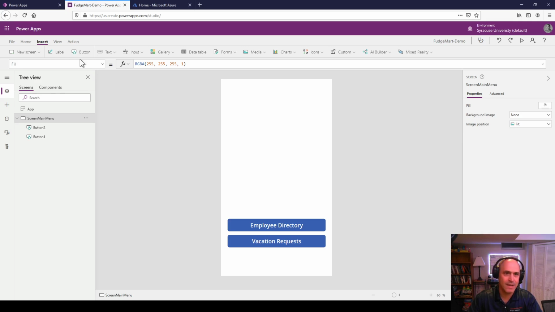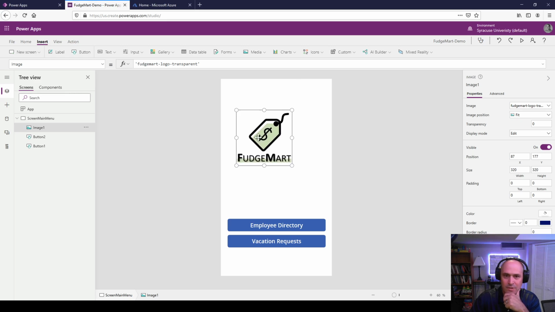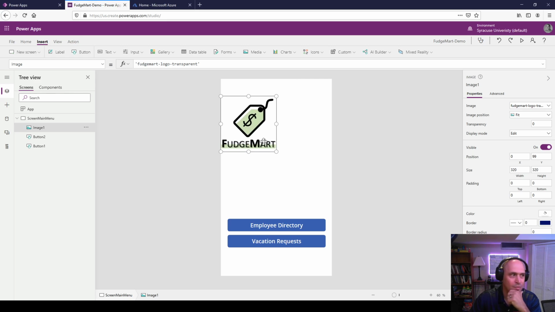And what I'm going to do is, instead of putting it in the background like that, I guess I could make it go to the top, right? But what I'm going to do is add an image. So media, image. And then in that image, I'm going to pick that transparent logo. And then I can move that where I want.